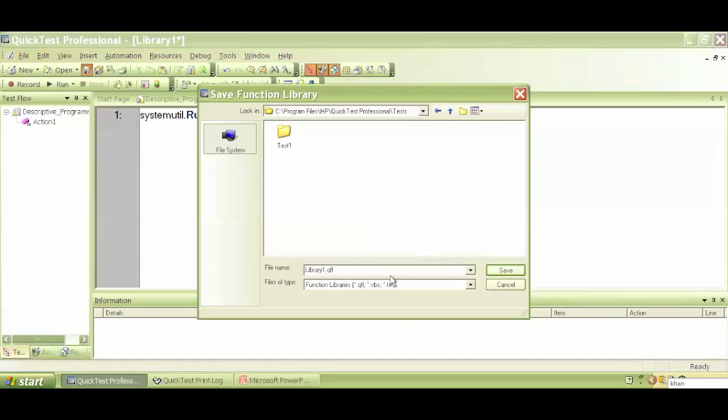Let's give it a name, and remember always that the extension for our function library is always .qfl. So let's name it my function library .qfl.